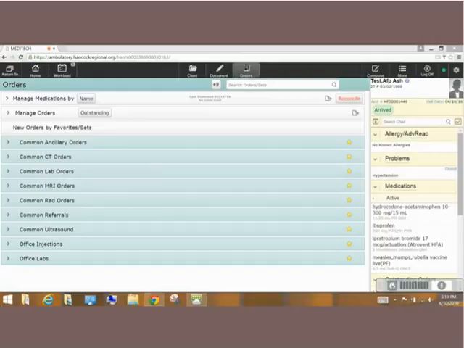Next up, we're going to go over the order screen, and we have the order screen here. You notice there's this icon here at the top that looks like a prescription bottle with RX. You'll use that anytime you enter either home meds or you order a medication for the patient or prescribe a medication for the patient. That's your add medication icon.